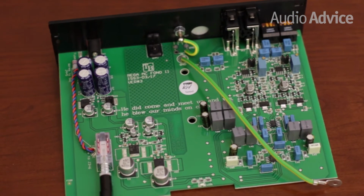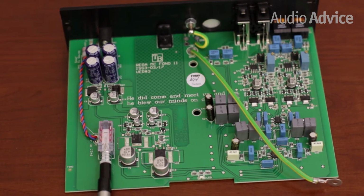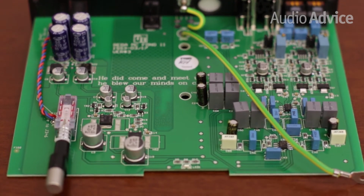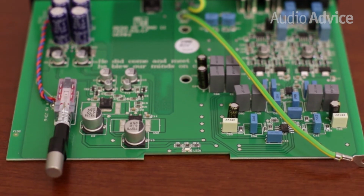If you pop the cover off, you get a better sense of where Rega invested. The build quality is impeccable and every internal component is top-notch. Rega has a higher end and much more expensive Phono preamp called the Aria. It's clear that Rega used some of what they learned during the R&D for the Aria and applied it to the Phono MC. For the RIAA section of the Phono MC, Rega uses a Muses series op-amp. This component is manufactured by a company called New Japan Radio and is used in many ultra high-end audio components around the world.